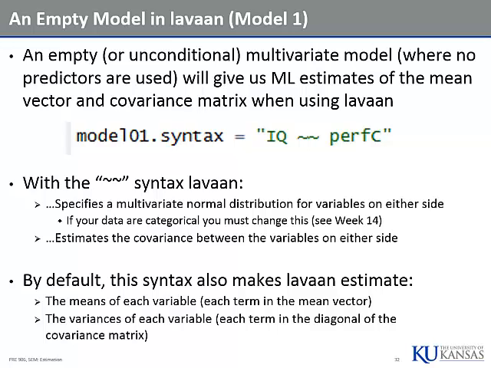If I have IQ and performance, and I make this X, this is my data. If this is multivariate normal, what are the parameters I need to make it work? The mean vector for this thing will look like this: the mean of IQ and the mean of performance. I'll just call it P to save some time. The covariance matrix, we just talked about this in the previous example, will have the sigma squared for IQ, which is the variance of IQ, the variance of performance, and then the covariance of IQ and performance.